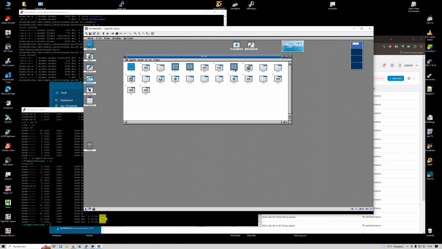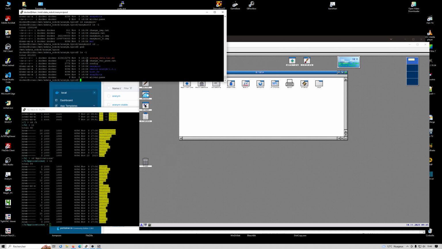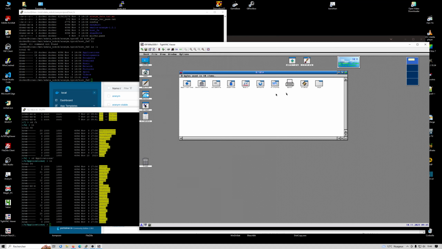And most interestingly, we have the H drive, which is hostfs. So this drive here, H, is directly mapped to your Docker host, which is here, hostfs. So you see everything you see here. Let's see application development. We see everything there. So you have tons of applications. It's based on the EasyARAMint. So yeah, you have everything you already have here.